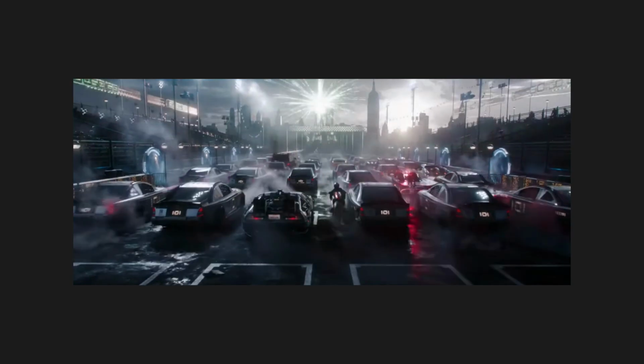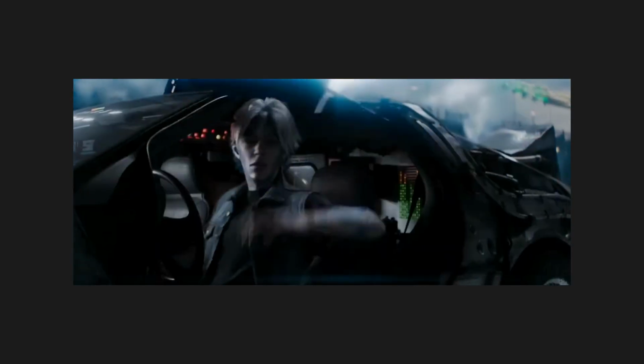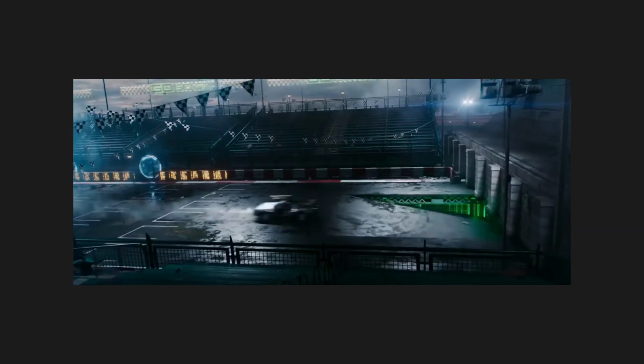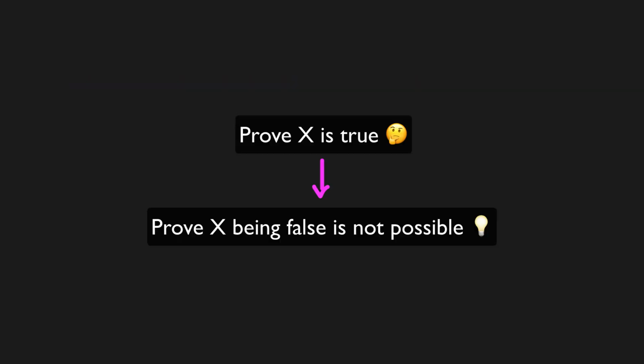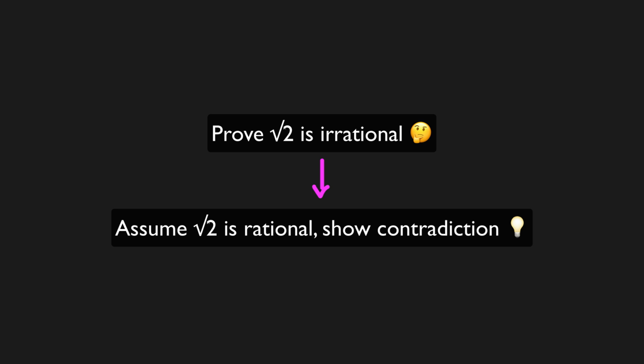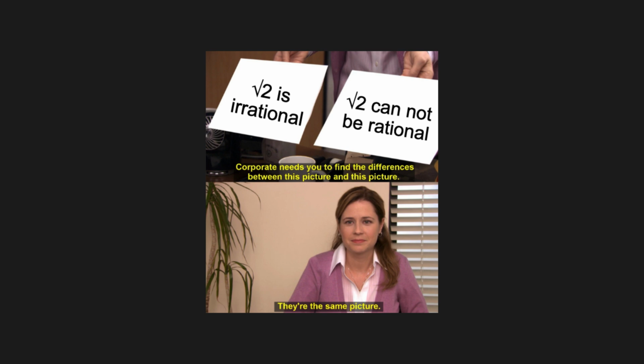The essence of this strategy involves flipping the problem on its head, and that may reveal different ways to think about the problem or different ways to approach it. An example given is that of proofs by contradiction in mathematics. When trying to prove that the square root of 2 is irrational, we can invert the problem and approach it backwards. We can assume that the square root of 2 is rational and then show that that is impossible. If we can prove that it is impossible for the square root of 2 to be rational, then we have also proved that it is irrational.